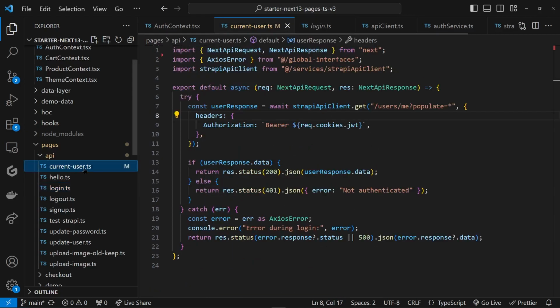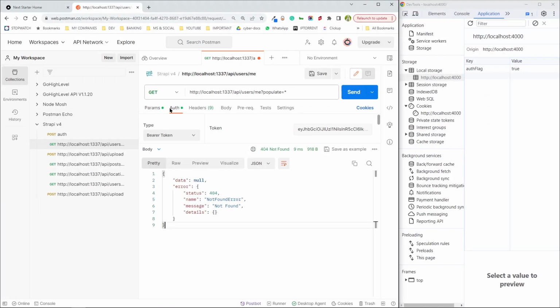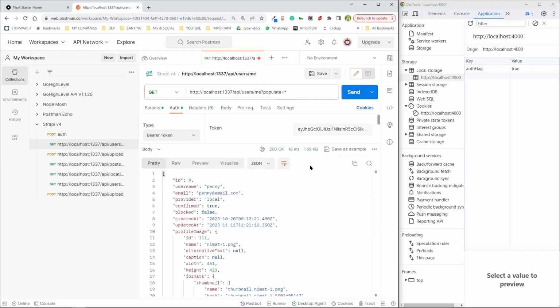Thus, this is now available inside every request. And if you're wondering about this URL, we can just go back. In here, we can see this is the Strapi URL, using 1337/api/users/me, and I'm using the populate. And if I send it, this is what I get.